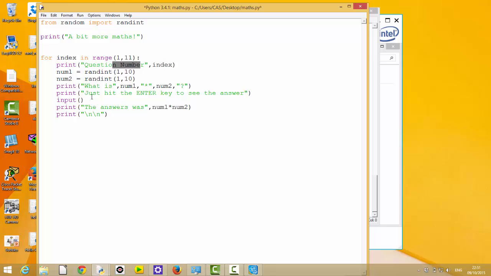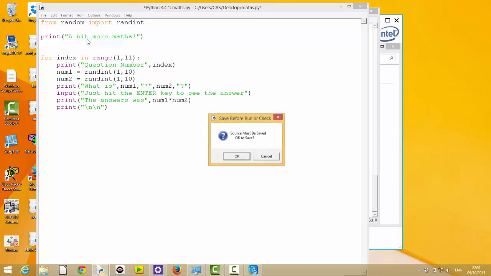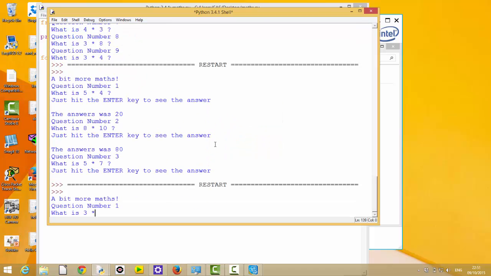Can I get rid of that input line? Yes, I can. If I just change this to input instead of print, then our cursor will appear at the end of the line now, and I won't get another blank line in my script. So let's run that, see if it works.